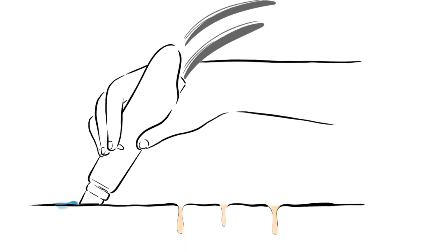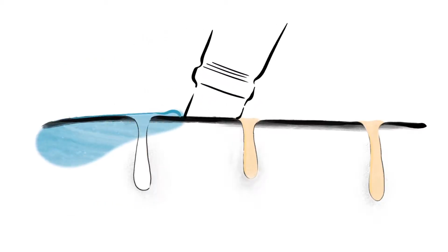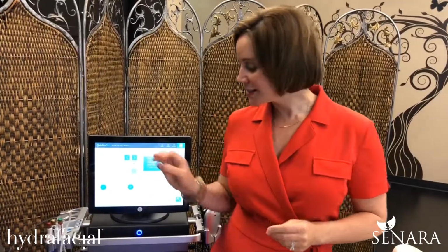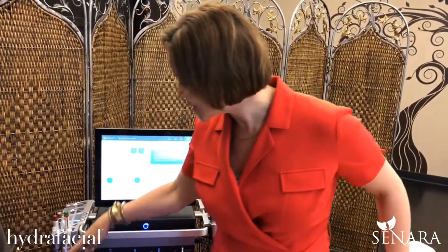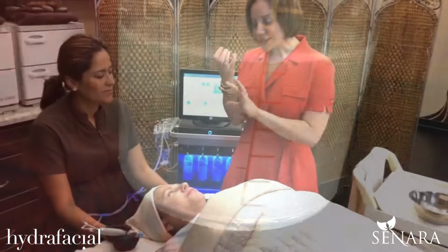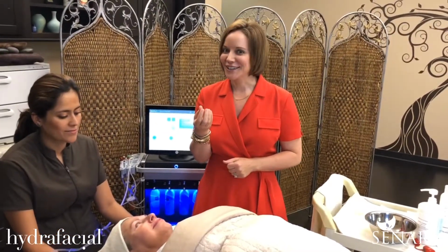Most people love extractions because of the results they get, but they hate actually getting them because they poke on you and squish you and move all your blackheads around. This system uses a vortex technology that basically sucks them up. It's almost like a carpet cleaner for your skin. It's going to suck your blackheads right into this little tube, and then they're going to be transported back here to a little receptacle in the back of the machine. And at the end of your treatment, we will show you all of the dead skin cells, all of your blackheads, and all the yucky stuff that we have collected from your skin through the technology. And so even just seeing it all swimming around in that little receptacle is frightening, but really awesome, okay?